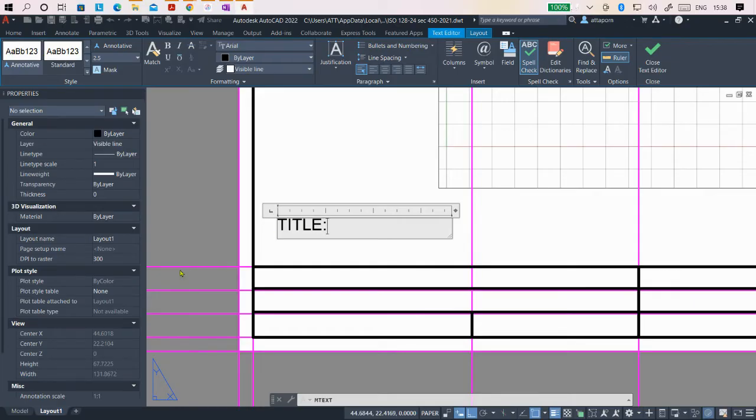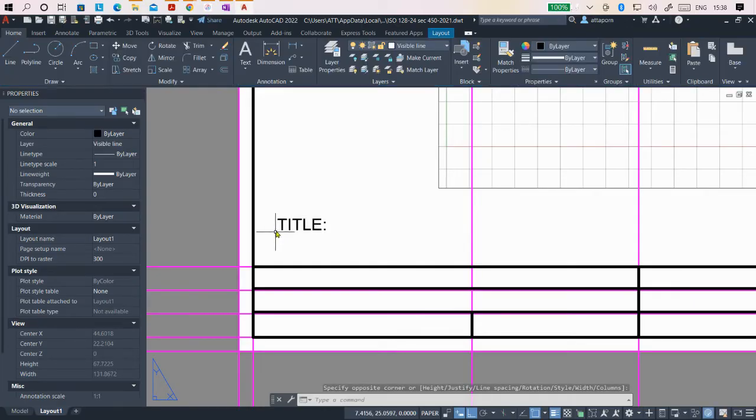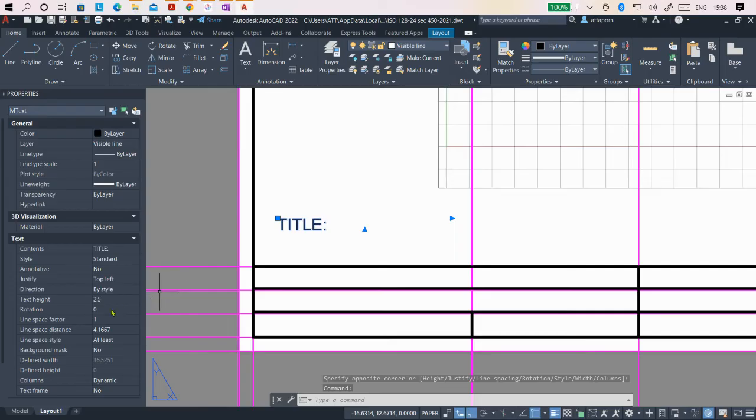The text height is 2.5. Click here to show, and the property shows here. Text height is 2.5. The row height is 5. So we're going to put this text about here. But actually we need some exact location to put this point, the lead point, to be maybe allowed here.